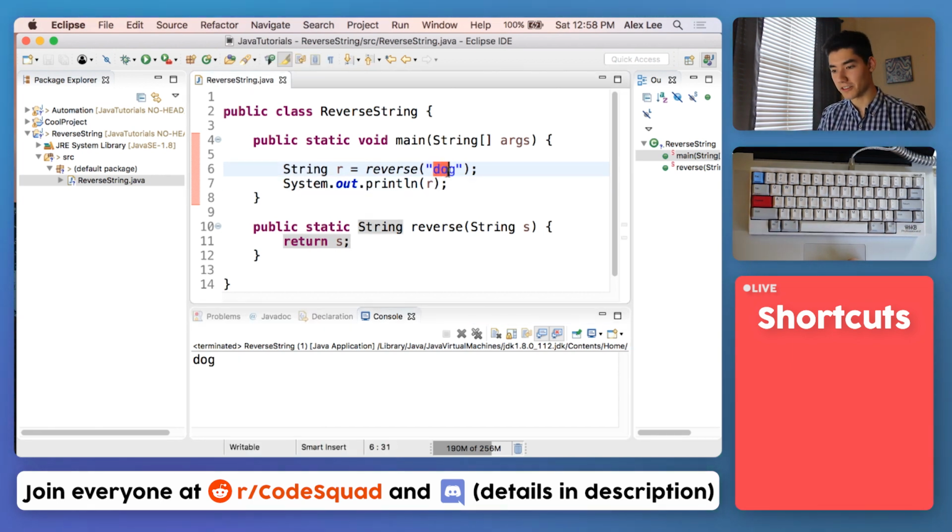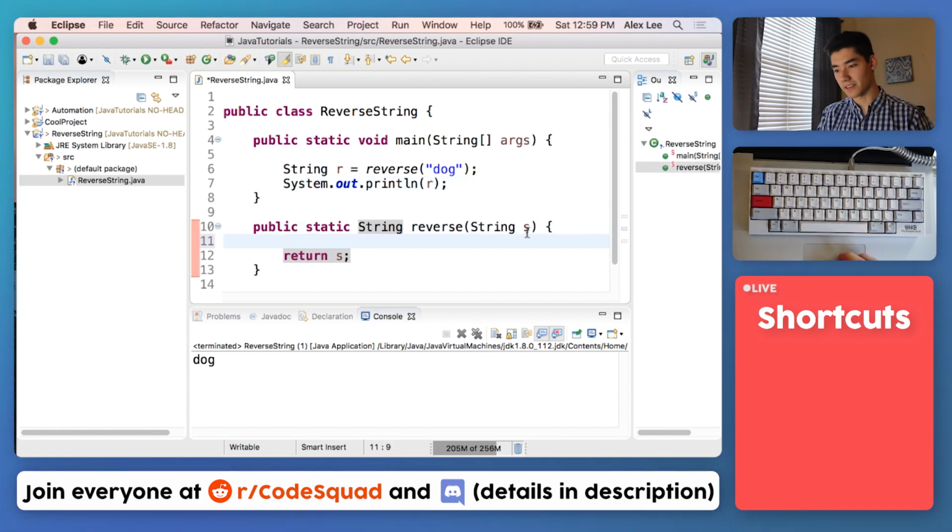Each letter inside of a string is called a character. We can't take the whole word and then just reverse it. We need a way of storing each character and then making a string backwards from the characters. So we're gonna do that with an array. We're gonna store each character of the string S into an array, and then just reverse the characters in that array and make a new string.